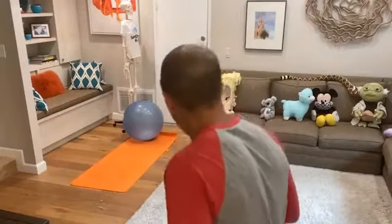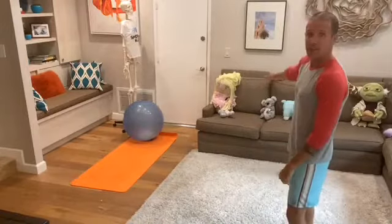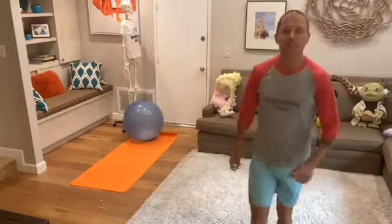Now, we've played this before, but this time, we're gonna jump sideways. Look around the room, find something kind of far away that you're gonna jump to, because I want you to jump to that thing in exactly 6 jumps. Not 10 jumps, and all your jumps have to be the same distance. So I can't go 1, 2, 3, 4, 5, 6, and then realize, oh, I have to get all the way to the couch and then do a big jump. All my jumps have to be the same.